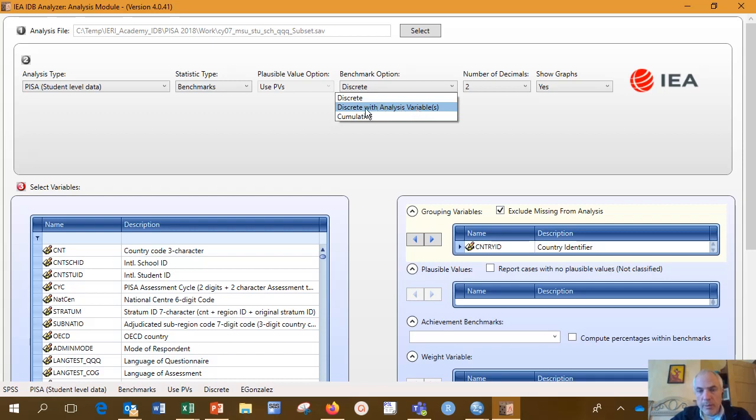So this is the one that we want to select because we want to look at the average ESCS and the average reading by proficiency level. And the last one is cumulative, where it's going to give you the percent of students at or above a level. So if you want to say, what is the percent of students that are at level 3 or above, then you would choose cumulative. So we're going to choose discrete with analysis variables.